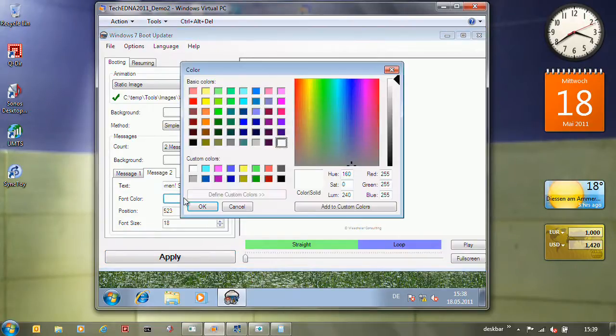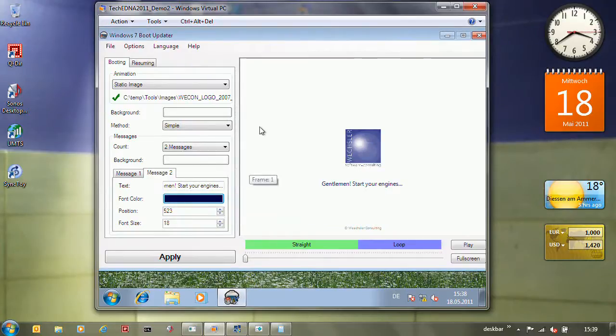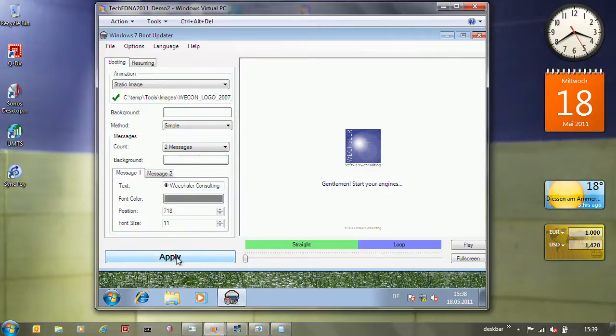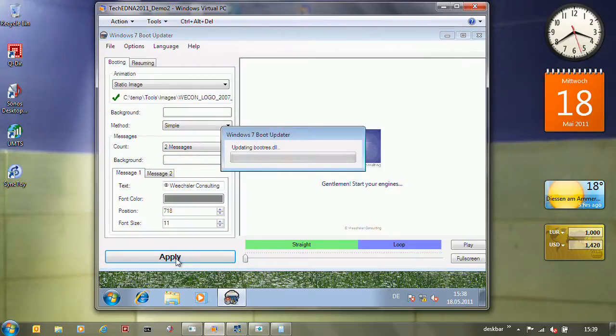Oh, yeah. Thanks very much. Yeah, that's a third-party tool. And I could also do this for the resuming window, but I'm running out of time, therefore I skip that. And I'm just updating the corresponding resource DLLs and doing a lot of tweaks.